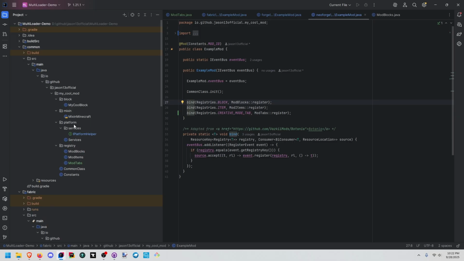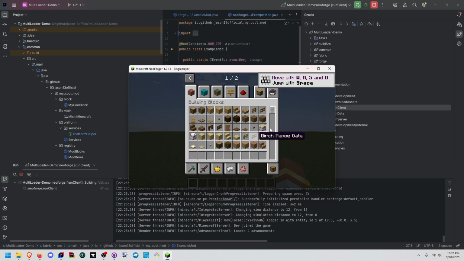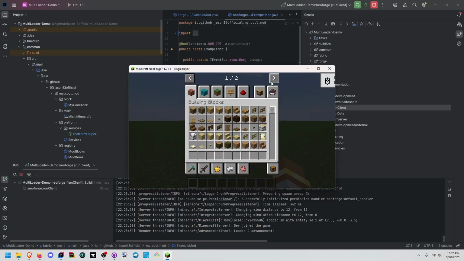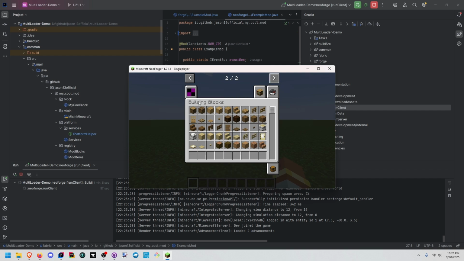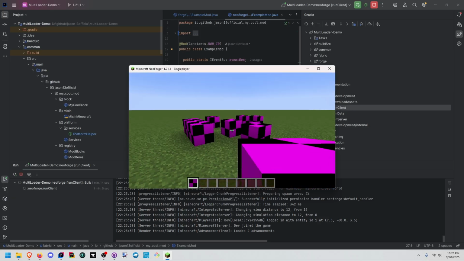But I do heavily prefer not having any extra dependencies. We're just relying on Minecraft's actual code. We should be able to give ourselves, oh, I'm sorry. And we should be able to open the creative menu, go over. If you want to move around a bit and get rid of that, you'll see the arrows right there. So annoying. All right, click over, and we see MyCoolMod, which is the display name of our mod, and the icon of our block, which has no texture. And we can get it and use it.